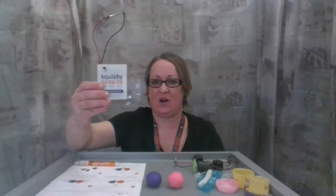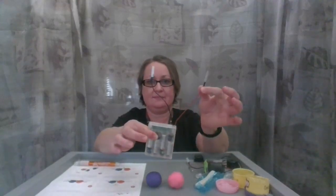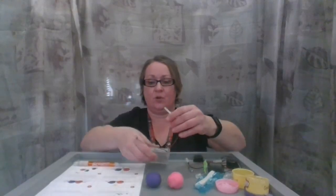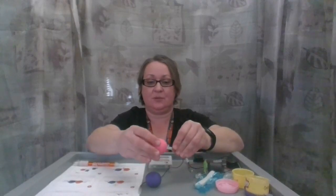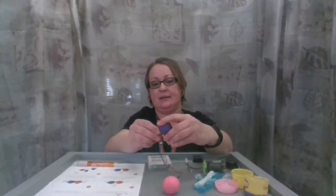To check if my battery pack is working and if I put the batteries in correctly, I can move the switch to on. Do you see that little light? But I don't need to use it right now, so I will turn it off. The first step is to take these metal prongs — there is a wire that's red and a wire that's black. Put one of the metal terminals into one of your Play-Doh balls, and then take the second one, the black one, and put it into your second Play-Doh. Now I have two balls connected to two different wires, and my battery pack is turned off.